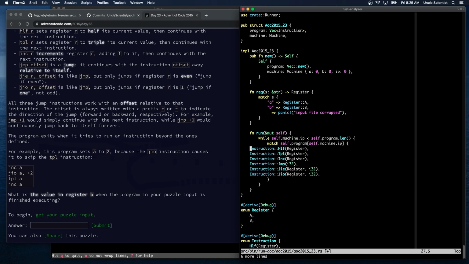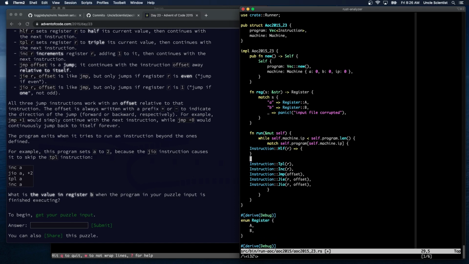Instruction, colon, colon. And this will be, for each one of these registers, it'll be R, R, R. This will be R and R. And then these guys will just be offset. And then we say, what do we do here for register R? Oh, this is going to be awkward, isn't it? I'm thinking, okay, I want to just set A and B based on it if it's A or B. Right, but then it means every single one of these is going to have to say if R is equal to, and I have to put a partial equal on it, right?